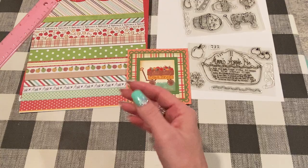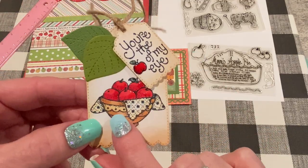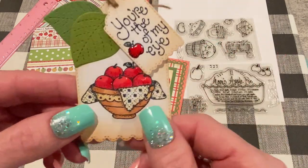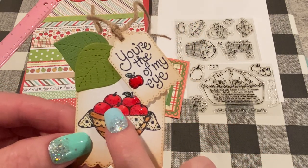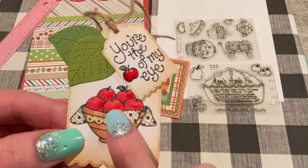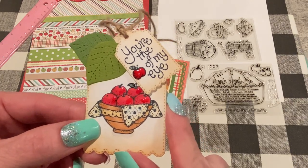The next one I made a tag, and this is what it looks like. I used my favorite stamp that I was just talking about on the add-on right there, the bowl of apples, and I colored it with alcohol markers, and I did add a little bit of the Lawn Fawn clear glaze. It's kind of like Glossy Accents, and I think that adds a nice touch to apples because they can be nice and shiny.